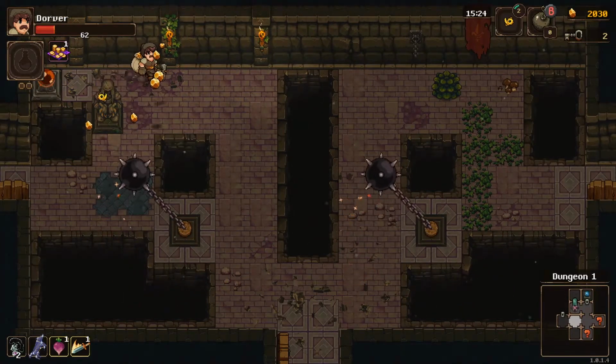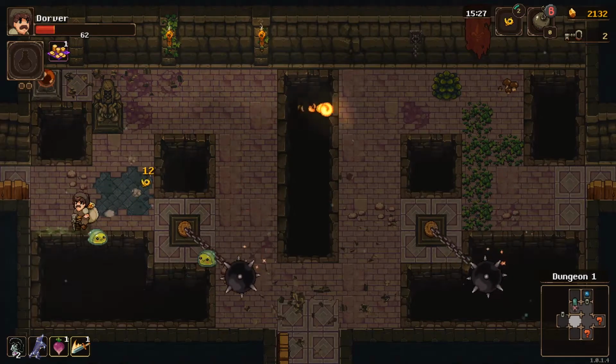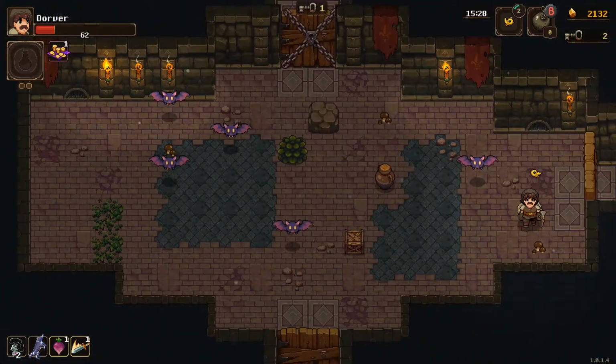Okay, so I should be able to grab the gold and get out. This isn't too bad of a trap room as far as they go. Sweet. Oh no, the Zubats.